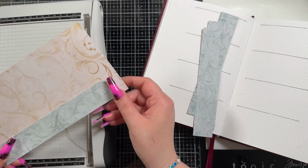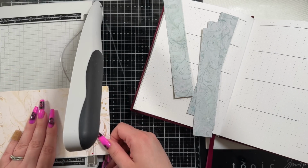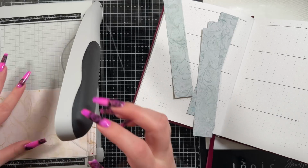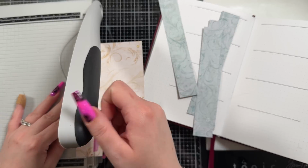And then I'm cutting down strips to put as decoration on the sides of the layout. I just like that little bit of something on the page. It's just a subtle decoration. You could go so much more involved if you wanted to.